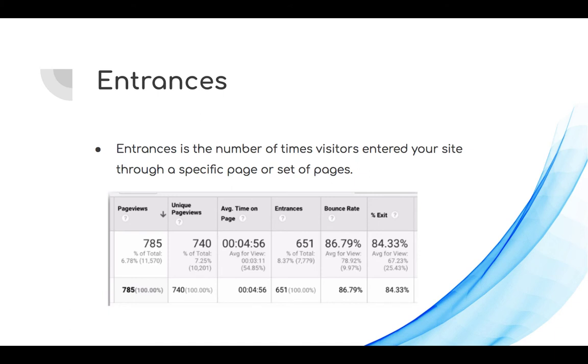So usually it is the past 1 week that is shown here. You can see in the past 1 week that there have been 651 views, 651 new users directly coming to this page. So this particular web page is ranking well on search engine. People are coming to my website for the first time and entering through this page, and 84% of those people are also exiting from this page, which means that they are not visiting further pages on my website.